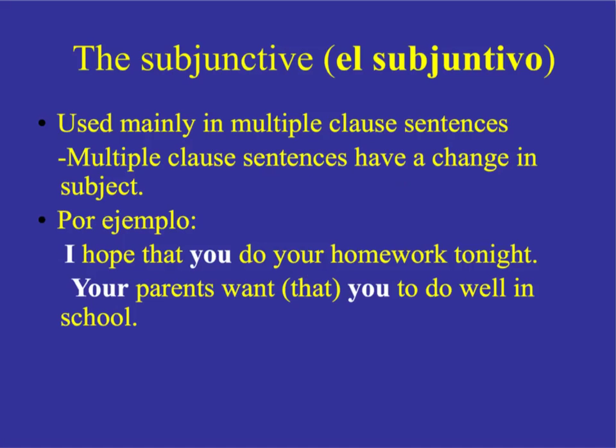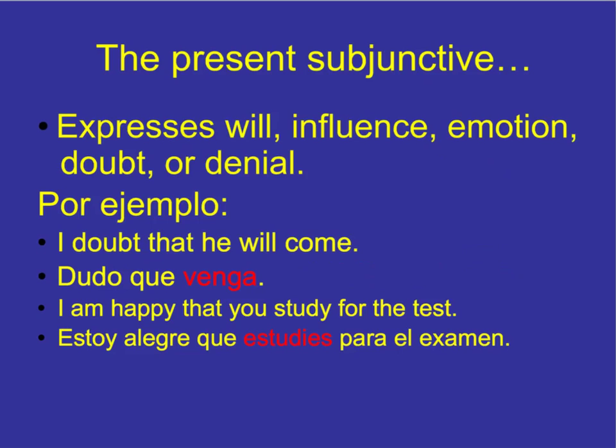We use the subjunctive mainly in multiple clause sentences. The way to tell whether it's a multiple clause sentence is that it has a change in subject. For example, I hope that you do your homework tonight. Your parents want you to do well in school. So notice that we have a change of subject.